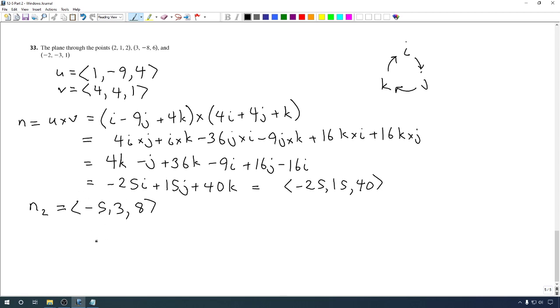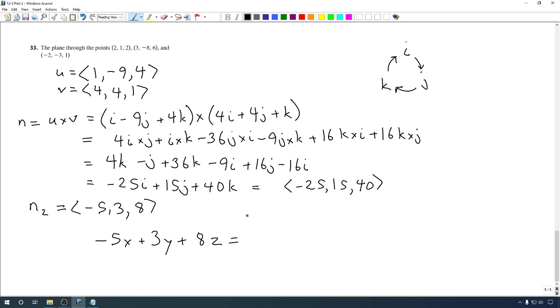So for our equation, we just use the components here as our coefficients of x, y, and z. We have a minus 5x plus a 3y plus an 8z. And all I need to do is pick a point and plug it in to find out what my d is going to be. So I'm going to pick the point 2, 1, 2. All of these should give us the same number if we plug them in, and this is a good check if you want to check whether or not I did all this right. You can pick the other points and see what you get. All of them should give you the same number.